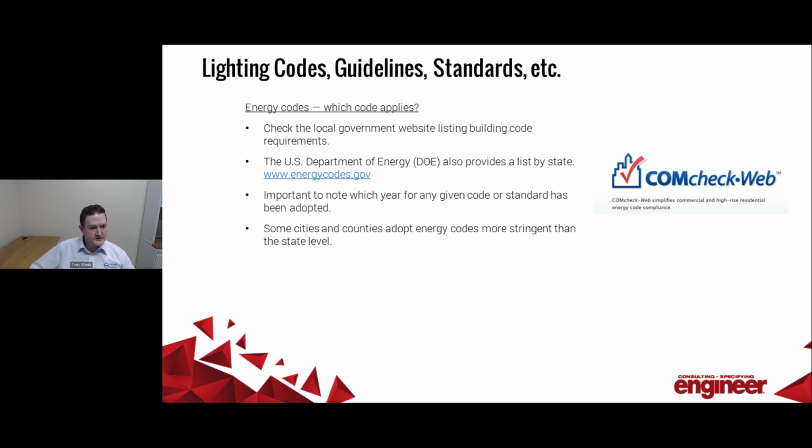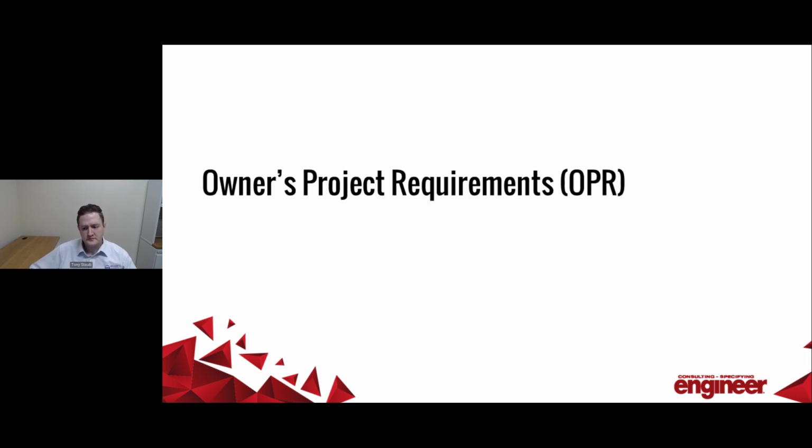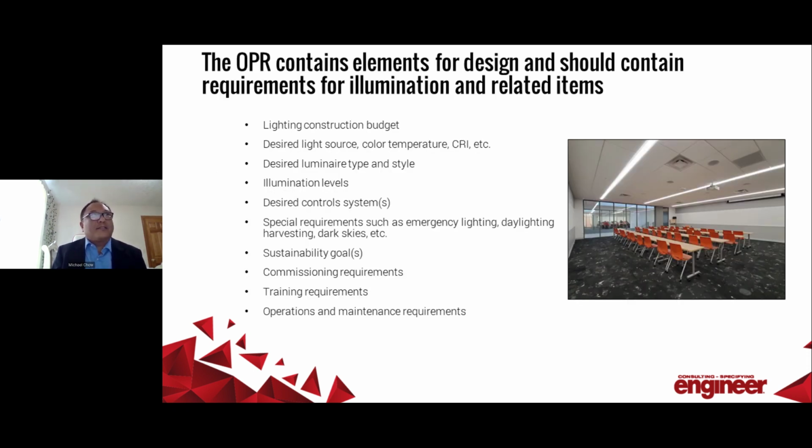All right, Michael, you want to tell us about owner's project requirements? Great, thanks, Tony. So the owner's project requirements, or OPR for short, contain elements for design and should contain requirements for illumination and related items. This document should be done at the beginning of a project. Sometimes the owner will give you a list of items that they require, and sometimes there are gaps.